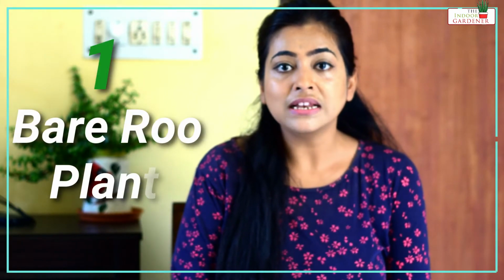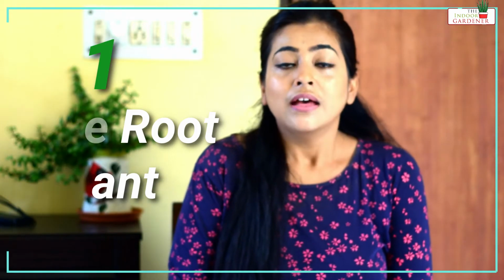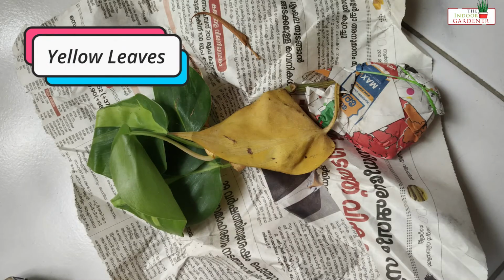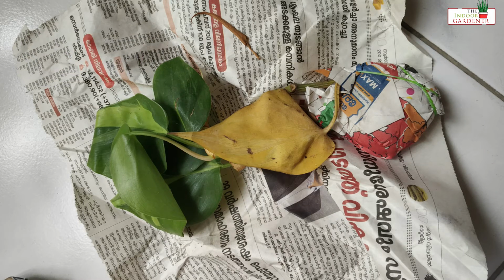So the first part is, if you have received your plant bare root, that is the plant that you have received is not potted. So in that case, first you have to unwrap the plant and check whether there are any yellow leaves. So first and foremost you have to check that. If there are any yellow leaves, you have to check whether the root is rotting. So if you see that the roots are rotting, please remove the yellow leaf first, because it will not help your plant in any way. Rather, the plant will end up investing too much energy trying to save that particular leaf.